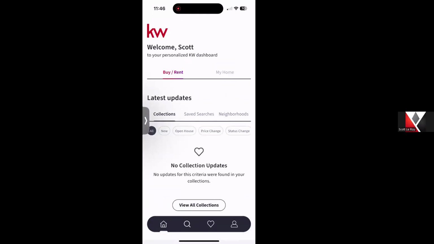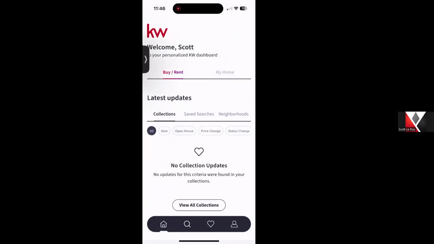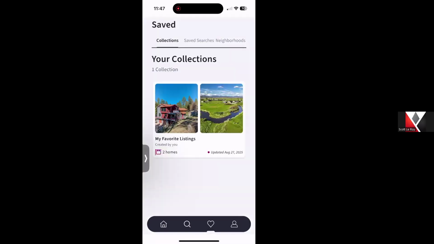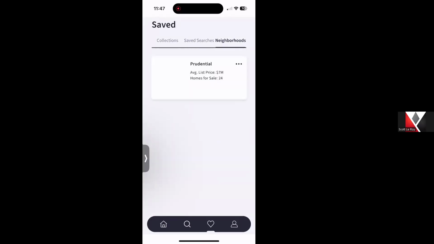And our collection, for some reason, it's not showing our two favorited properties. It may take a couple more minutes to update since either my connection is very slow today or the app is just having a breakdown. So over on the far right, I do want to show you the little heart icon on the bottom. Remember, the dashboard is a preview of another place that you can deep dive into, right? Well, that's where the heart is, right here. This will also show you your collections, your saved searches, and also your neighborhoods right here.